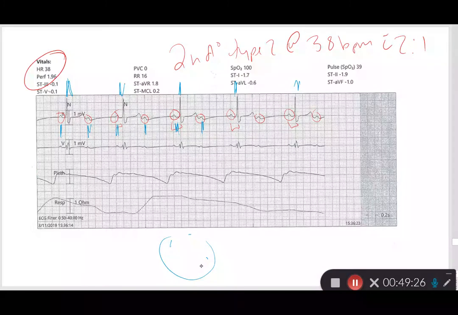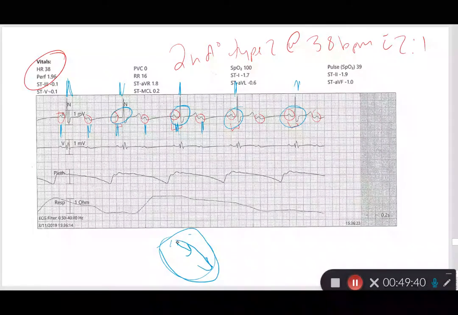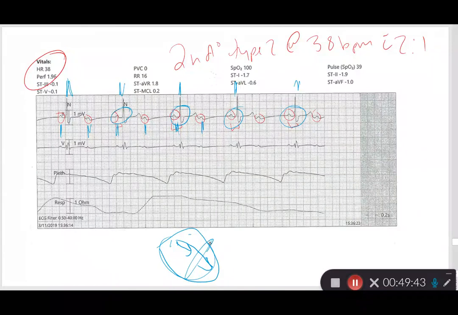However, what makes it not a complete heart block is that this PR interval remains so consistent. So there is still some relationship between the atria and the ventricles. What's happening is that only every other signal is getting down through the ventricles because there's some kind of block happening in the conduction system. If it was a true third-degree heart block, we would have zero relationship between the atria and the ventricles whatsoever, so this PR interval would not be consistent. So that's why I tell people, start with a first degree, start eliminating, and once you get one that fits, you stop. Because a lot of students try to talk themselves into these second-degree type 2s being third-degree heart blocks when they're not.